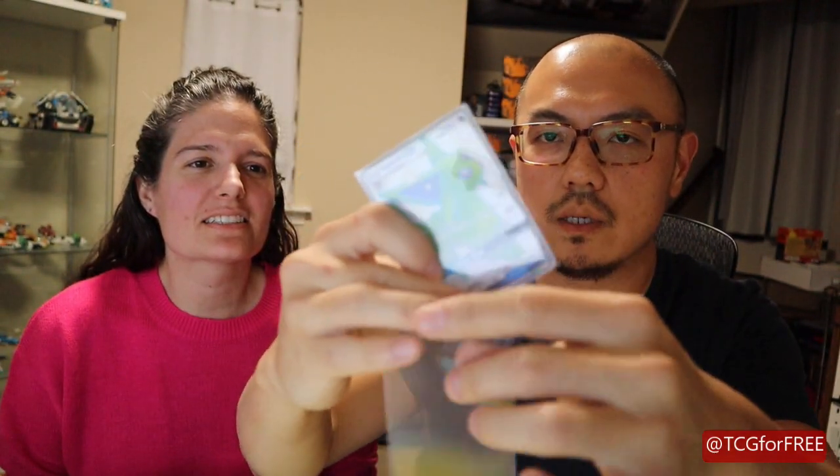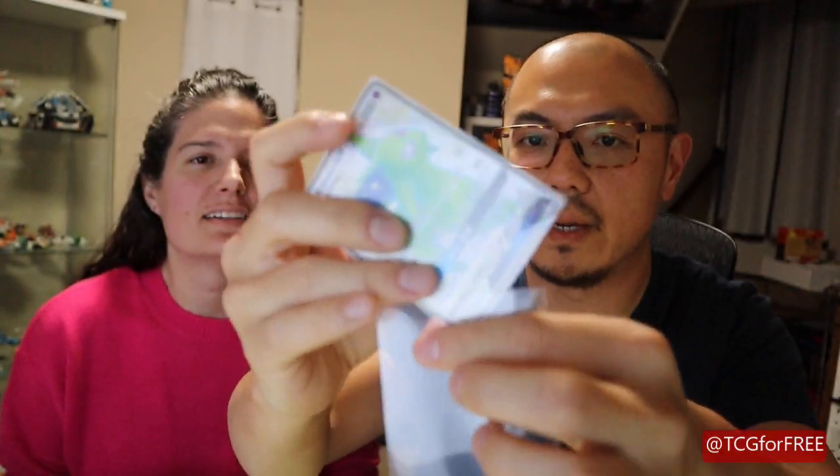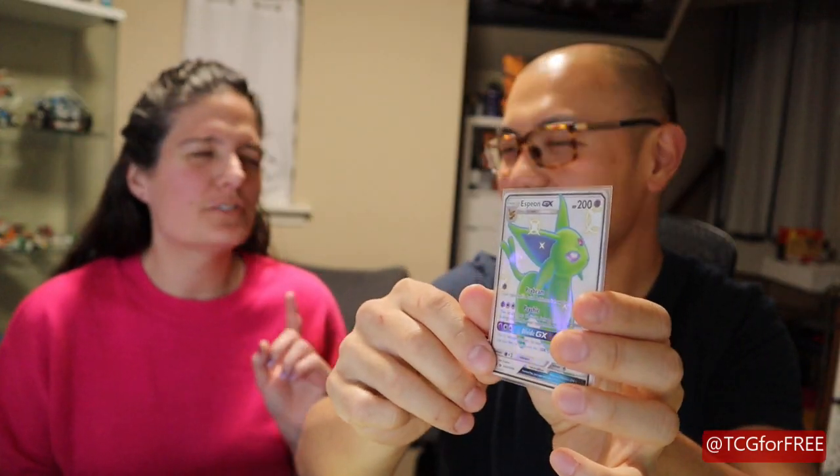You want to put the perfect fit sleeve on top down over the card. The second thing you want to do is get a regular sleeve — these are just a little bit bigger, about one millimeter bigger. You put the card in with the opening down. The reason we do that is so you don't get dust in there. So the first sleeve goes on top down with the opening at the bottom, then the other one you put the bottom up, which seals the card. No dust gets trapped in between, it doesn't shift or scratch the card.